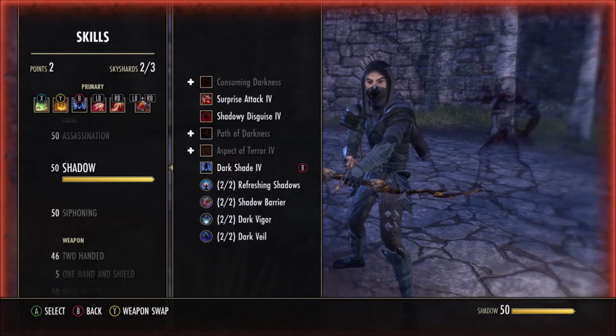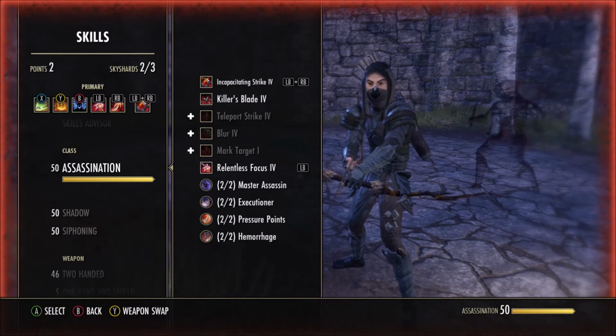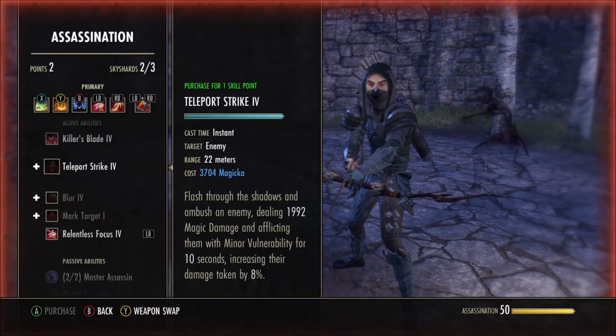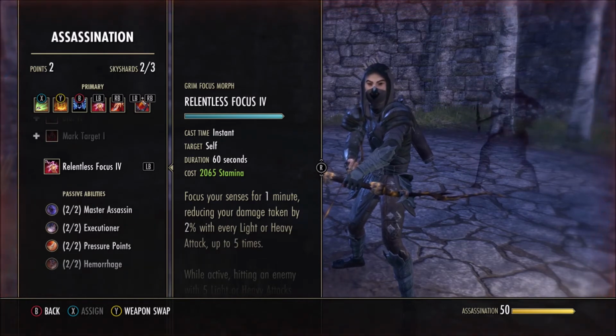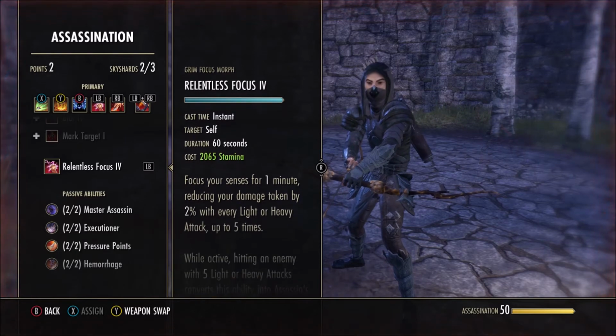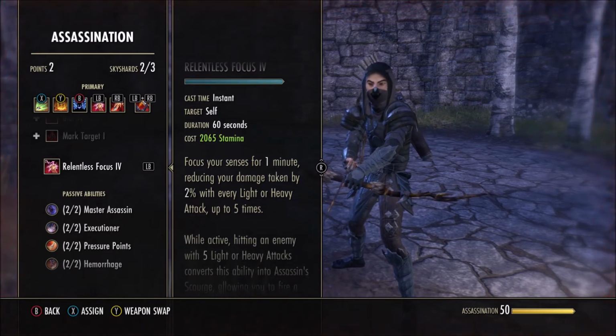So, next ability we have on the bow bar is in the Assassin skill line. It is the 5th ability to unlock. Starts off as Grim Focus, then morph it into Relentless Focus. Focus our senses for 1 minute, reducing our damage taken by 2% for every light or heavy attack we do, up to 5 times, so it can be a maximum of 10%.